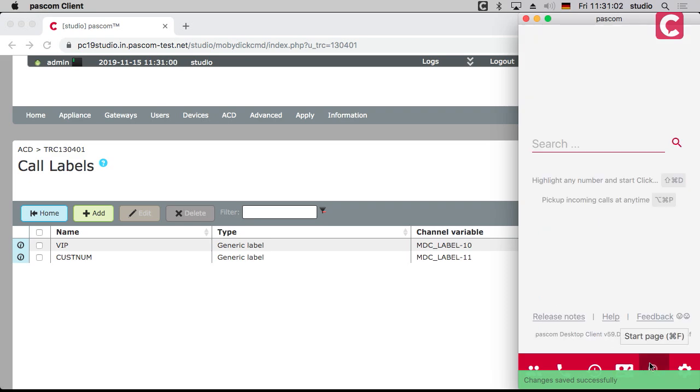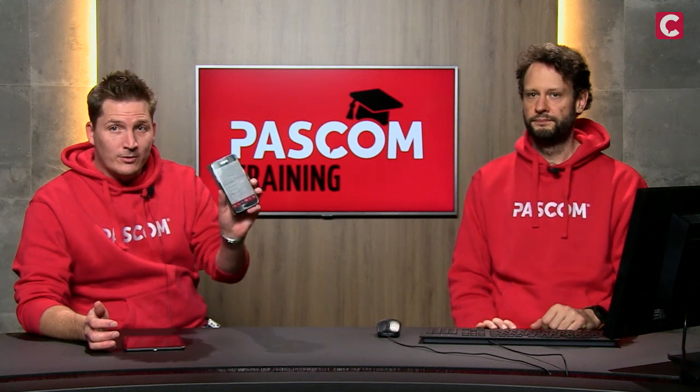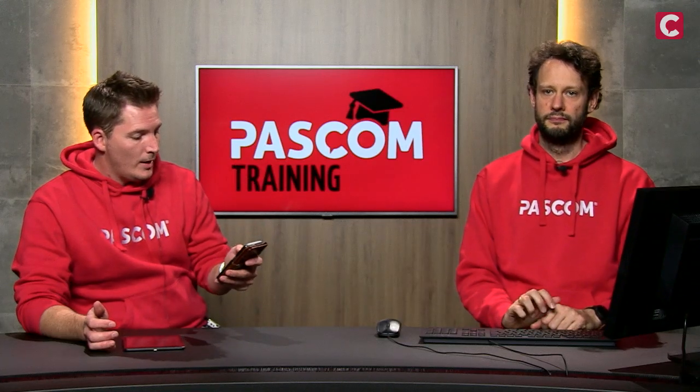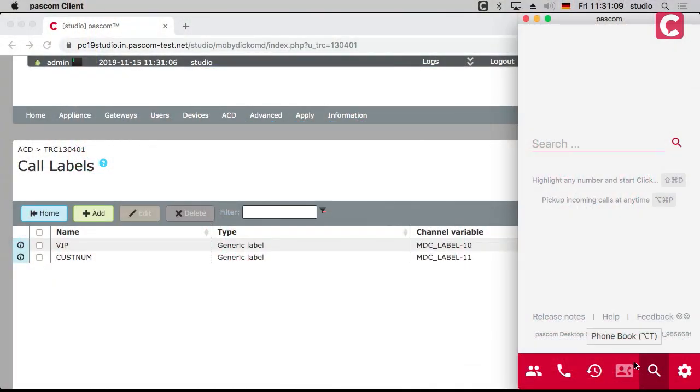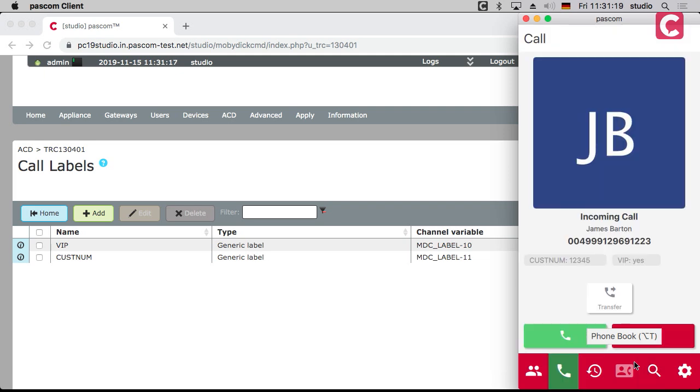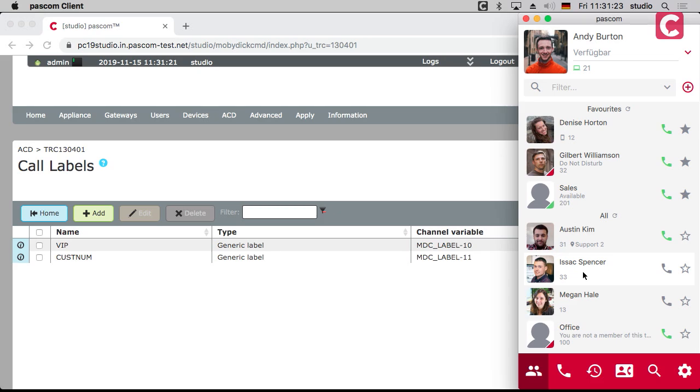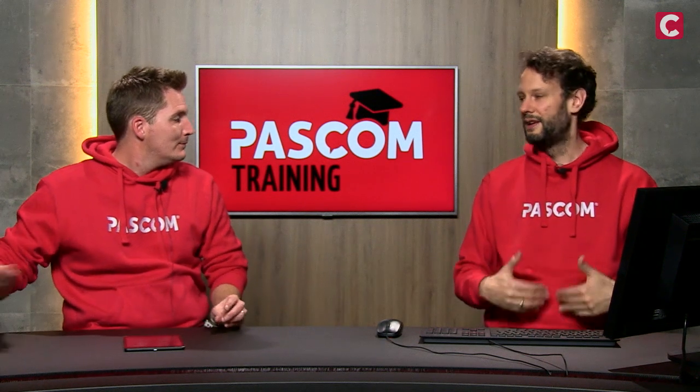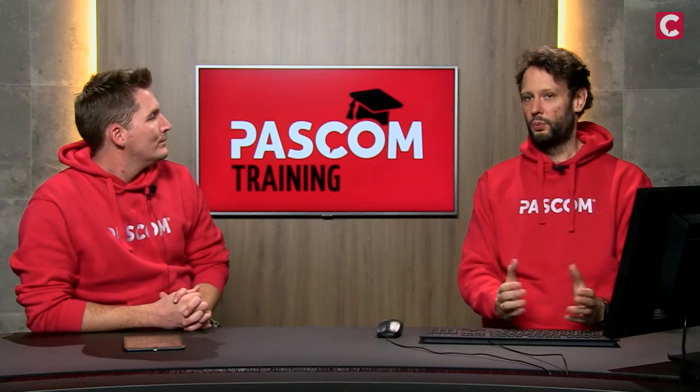And now we can make a call to the system. Here's one I prepared earlier with my mobile app. So let's just quickly go in, show back that screen. It's making the call now. Okay, then it goes through our system. We go to the queue, so it takes a while. We hear the prompt, which we configured earlier, and now he's here. And now we can see here that the customer number and his VIP, you can hang up again, is carried through the system. So it's just informational. Yes. So that's one thing.